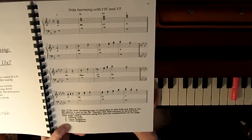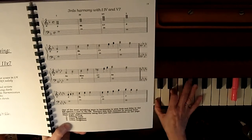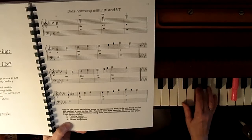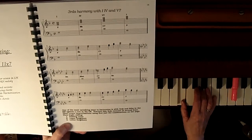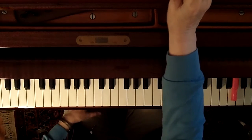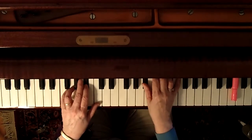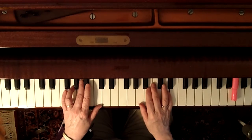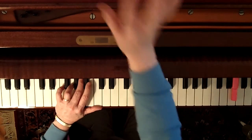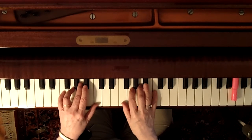So we have half note, B flat, bottom two, top two. Bottom two, middle two, bottom two. So you get that until you can play it fairly easily. Now, the exercise below that is in minor, which eventually you want to do that in the minor also, but not yet. And once you get comfortable with that, you can do this little exercise where you practice putting passing tones in.